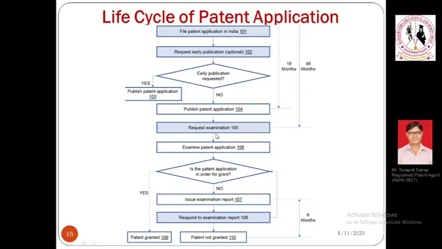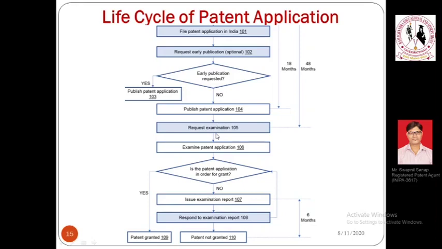So for example, in step 107, if the examiner feels that the patent application which you have filed has certain issues, certain problems, for example, if he feels that your invention is not patent eligible because of section 3, what we discussed in the slide a couple of minutes back, he will say that I cannot grant you a patent because this invention falls under some criteria. Let me reiterate, this is just an examination report or opinion of the examiner. This is not a final decision, or a final rejection.